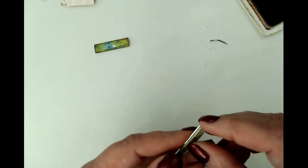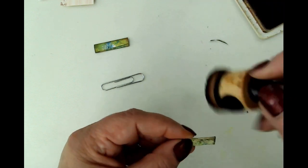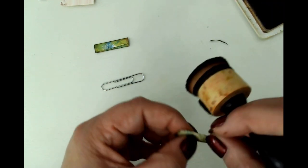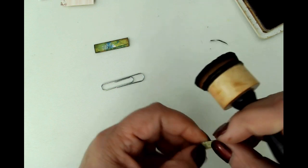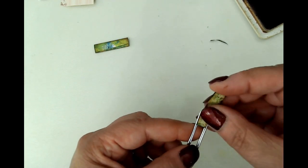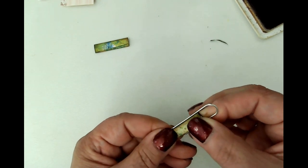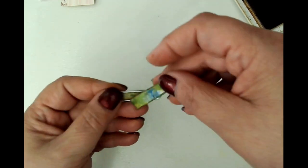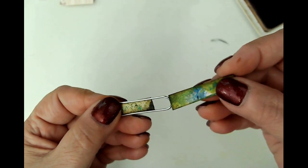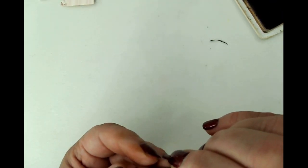So there, I was just applying a little bit of my art glitter glue on the edge just to glue that shut. I'm going to ink this one up a little bit. I'm going to go ahead and slide that back on, and again the shorter one goes on the shorter part of the paper clip, and then the other one, and again you want those seams to be on the inside, so I'm just making sure that the seam on the larger one is going to go under the shorter piece.